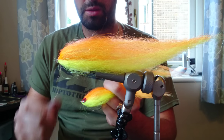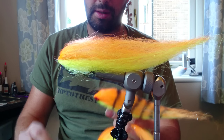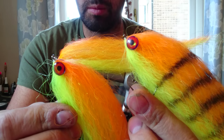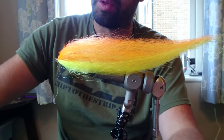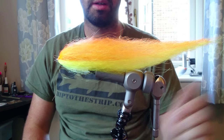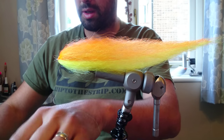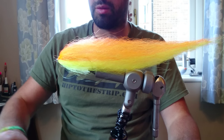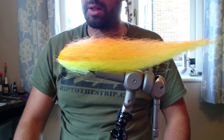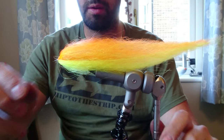All you need to do then is just mix some five-minute epoxy up, stick some eyes on — 10mm or 12mm eyes, the ideal size for this. There are some 10mm parrot eyes from Funky Fly Tying — just use whichever eyes you prefer. So yeah, there we go — that's a finished fly. Hopefully when you've tied one up, go out and catch a fish on it. Let me know how you do and let me know what you think of the video. There's no fancy editing — it's just a raw video done on my phone, tied as is, no tricks. Thank you very much for watching, go out and catch a fish, enjoy tying it. Thank you very much, bye.